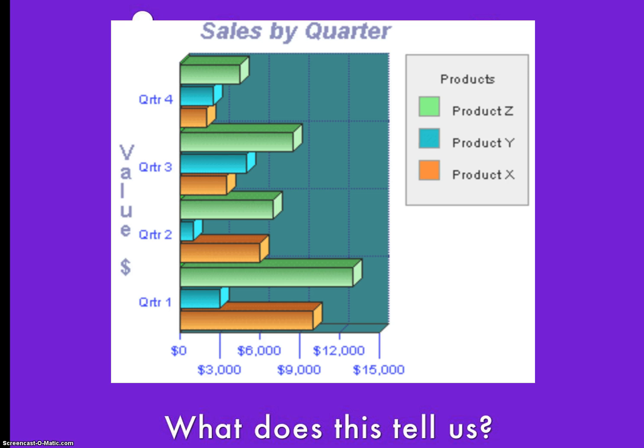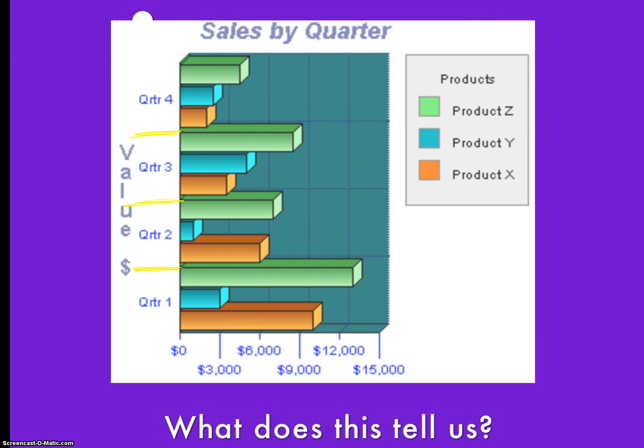So anytime you want to see comparison over time or in different sections or different products, you would use a bar graph. If you are comparing more than one product, you would use more than one bar. So for example, in this one, if you're running a company and you have 3 different products and you want to just look at their growth or their decline over time, you could manage it here. So this is quarter 1, and I have 3 items, so it would go up to here. Quarter 2, 3 items, quarter 3, and then quarter 4.